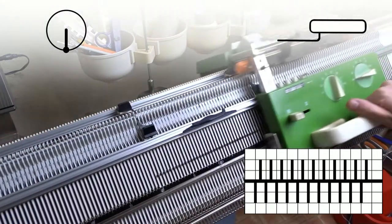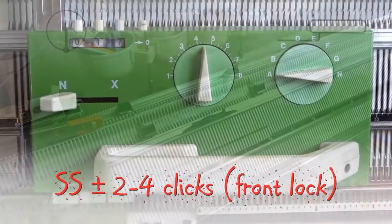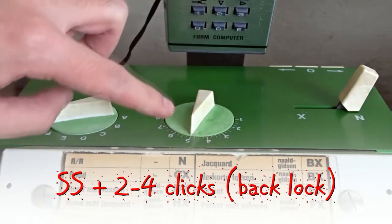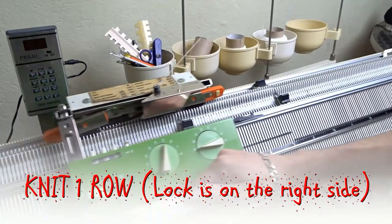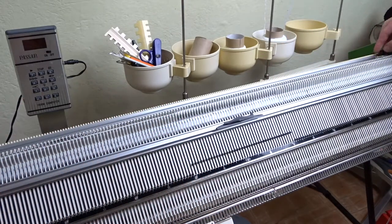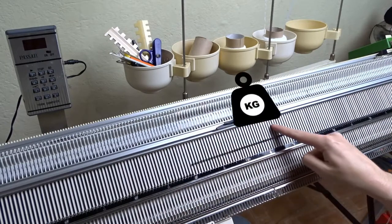Now I am knitting on all needles and I want to transfer the stitches on one of the beds. Stop before knitting the last row and increase the stitch size on both sides with 2–4 clicks on the dial — this depends on the yarn that you are using. You may need to increase the stitch size only on the back lock or even make it smaller on the front lock. Now you can knit the last row. Put all edge springs close to the ends of the beds. If there are weights attached to the knitting, the transferring process will be easier.